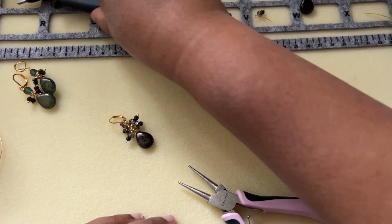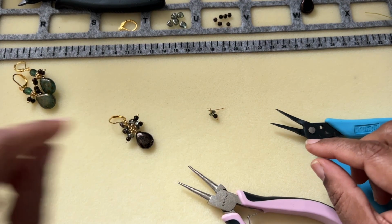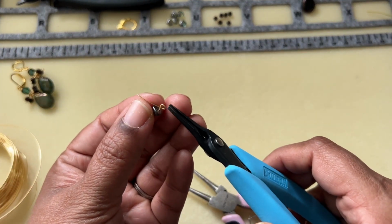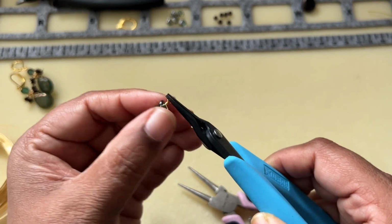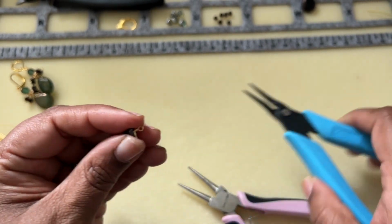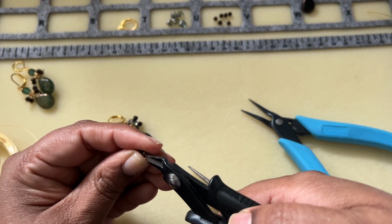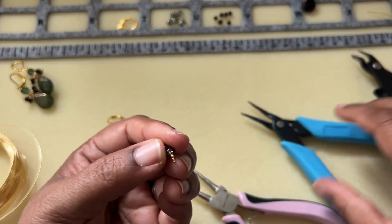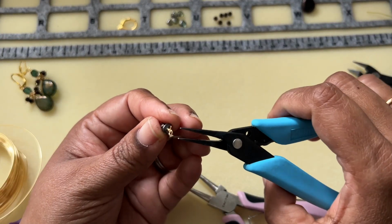So in this, what I did was the same thing, but I added the bead. So let me show you guys the same deal as we did with the other dangle, but I added two beads here. That's the only difference between this earring and that earring. And also the difference is I didn't add any bead on top. I added the green bead on top here. I didn't add any beads, just the dangles.